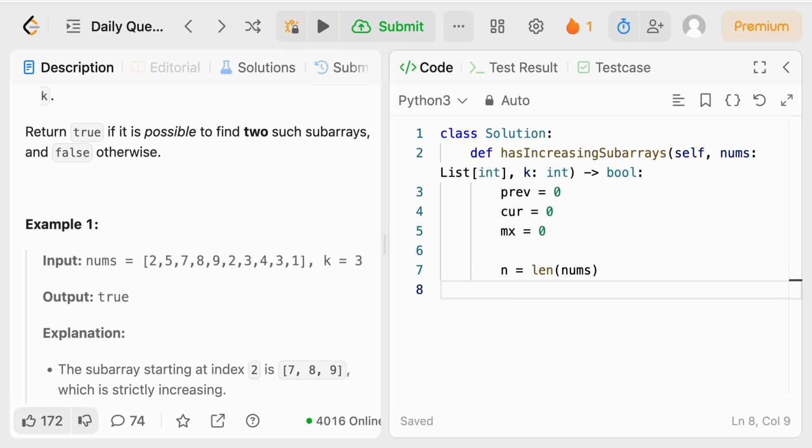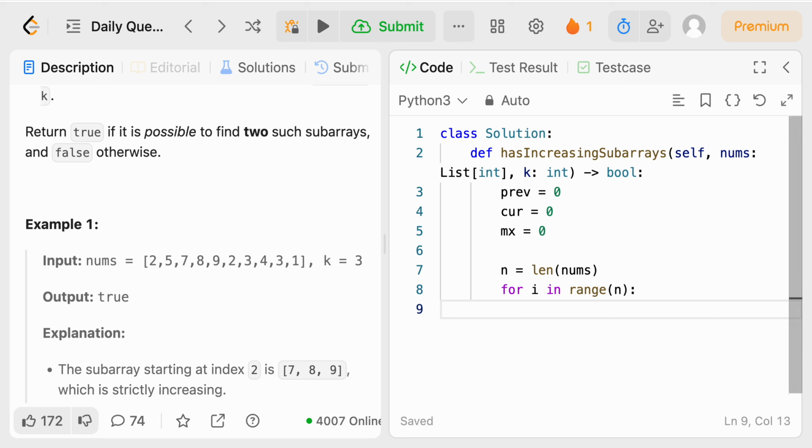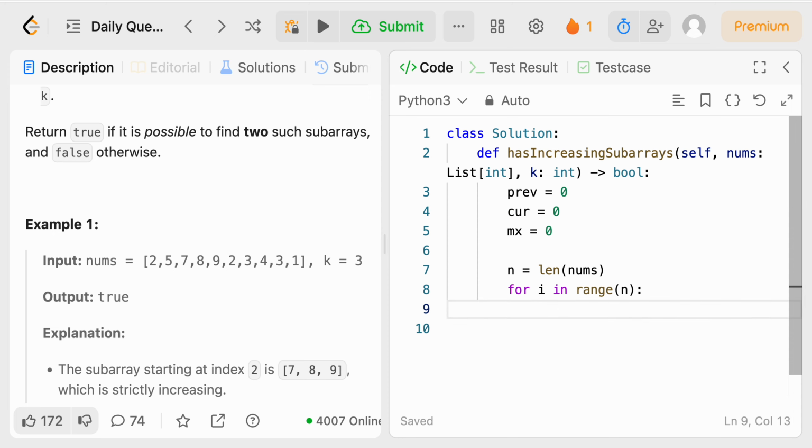So now let's begin iterating, just a simple for loop here, for i in the range of n, going through every single index in our input. Since current is keeping track of our currently strictly increasing segment for this specific run, for each iteration I'm including this next index, so I always increase current by 1, right?